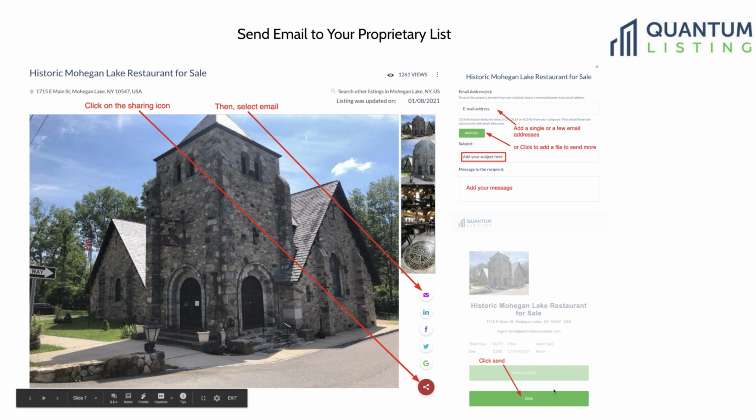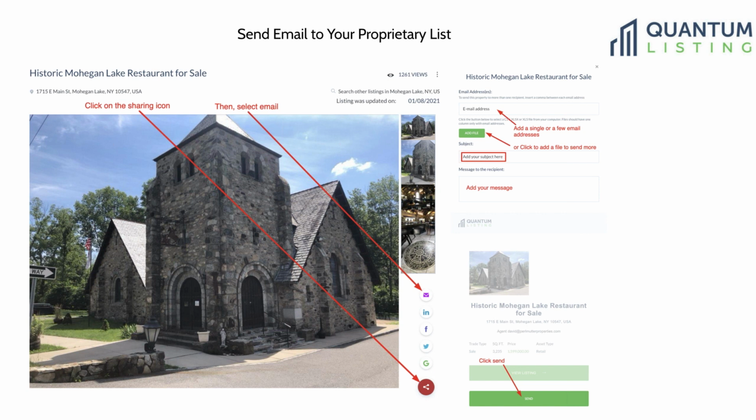And then there's this nice green button there, which if they click, will then actually where it says send now, that won't be there, but you see where view listing is sort of little faded, that will become as bright green as the send button is. People can click on that, and they'll be able to go to your listing. So another super easy and effective way.